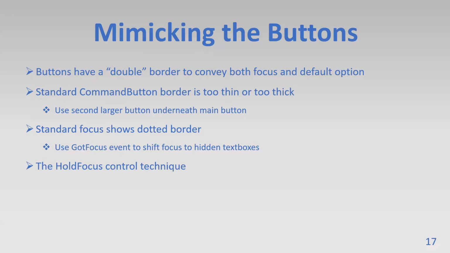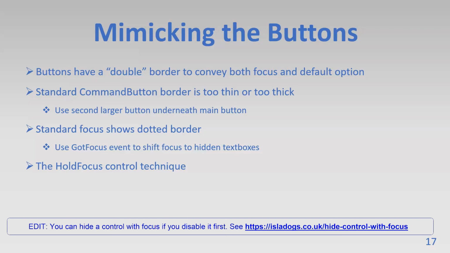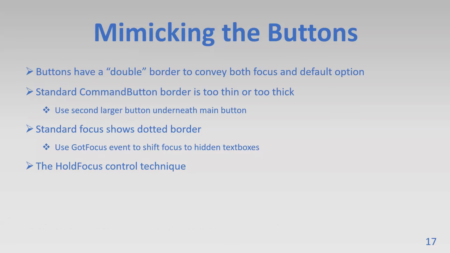And I was going to explain that when I mean a hidden control, what I mean is a standard technique that I use to hold the focus from any control on the system. You have to do it if you're making a control not visible, because you can't remove the focus on a visible control, the active control. So I always have on my forms a control called hold focus. It's 0 width, standard height, transparent background and border. So what happens is it gets the focus, but you can't see it because it's only 0 width wide, and it doesn't even flicker or flash. And you can use that to park the focus while you do other things.